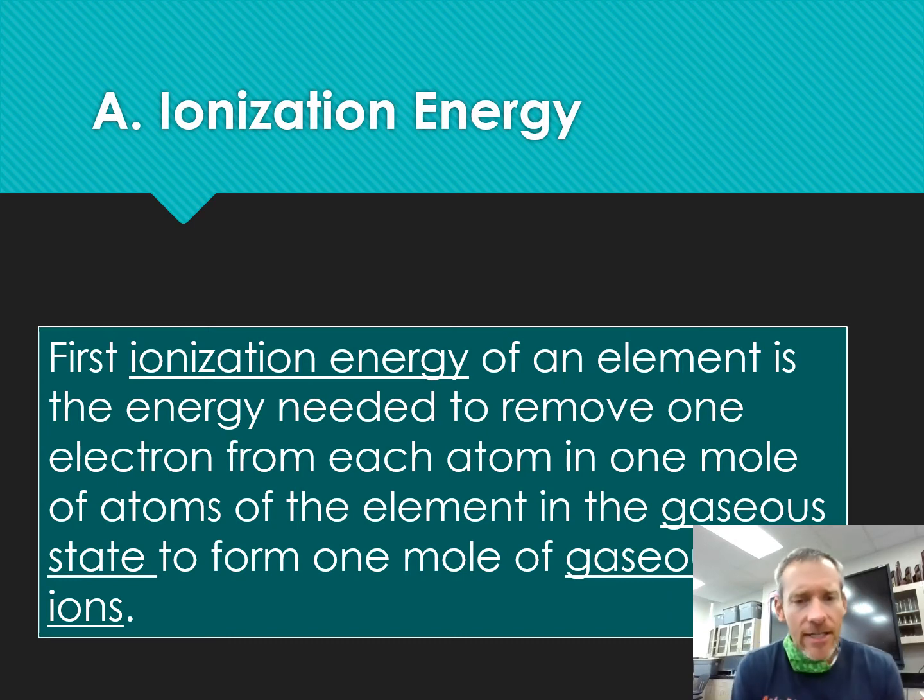Alright, so first kind of like new topic, ionization energy. Basically, it's just saying it's energy needed to remove an electron. Now it has to be in a gaseous state. So it has to be a gas because that's its most chaotic state. So the more chaotic it is, the easier it is to remove that electron. And it has to be 1 mole of that ion. Okay. You can only remove 1 electron at a time, and we'll see that.